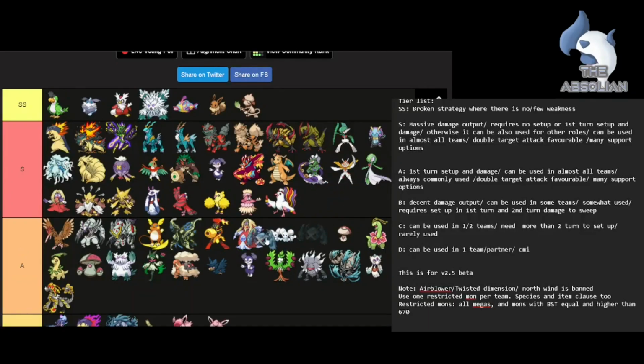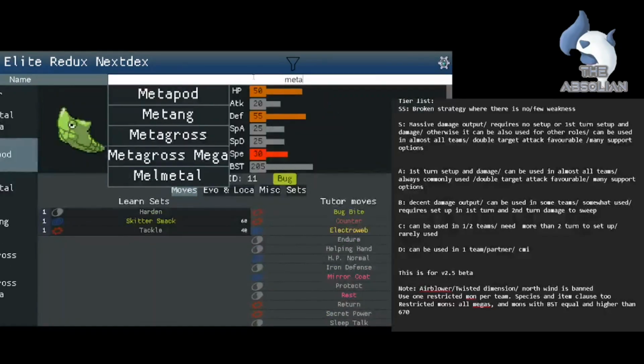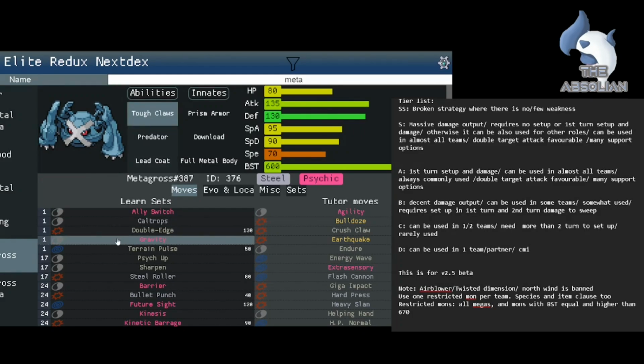Metagross, likewise, maybe just slightly lower than Fungus. It's just a normal Metagross that's been buffed with a high attack. So yeah, it has options for a Tailwind set and then just spam max attack, max speed, and then just spam all your attacks. The only problem is that, yes, it is only a single target attack.